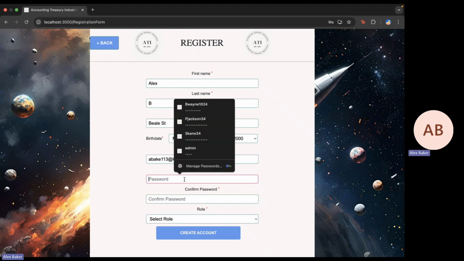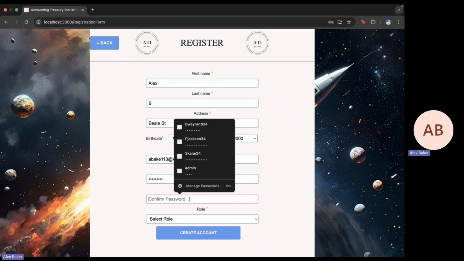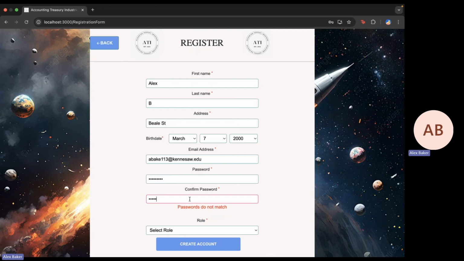Each password needs to have at least 8 characters, an uppercase letter, a number, and a special character. The confirmed password must match the password, and it will let you know if it doesn't.